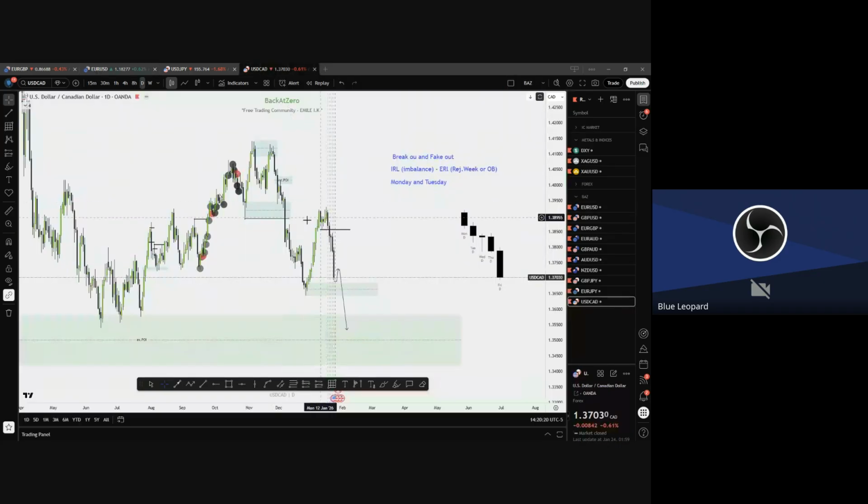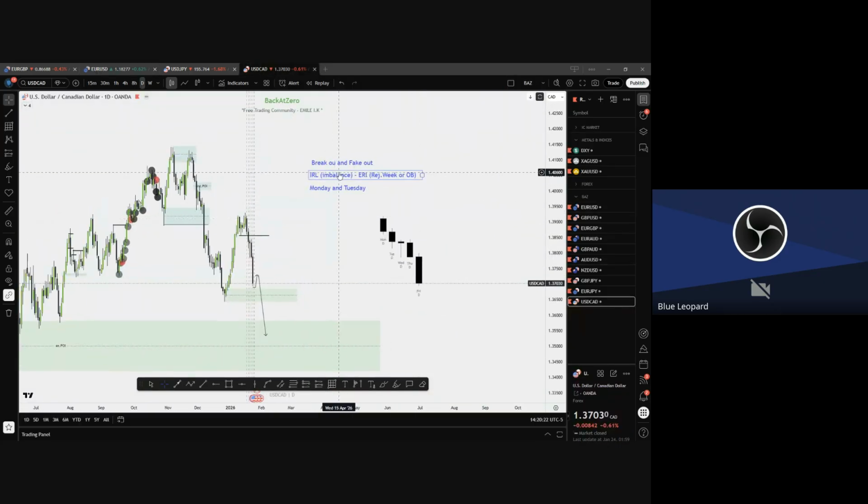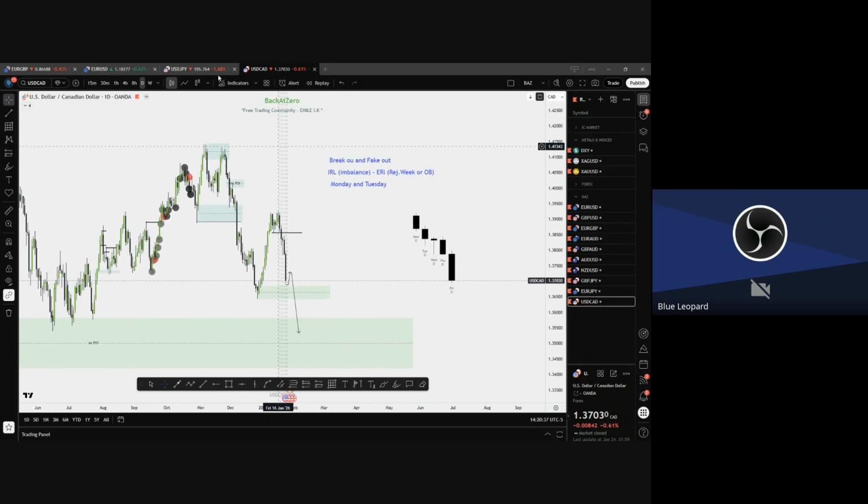So whatever I taught you here, it was on the daily, but when you go on H4, and H4 is showing you the next candle should be bearish, bearish, bearish, and you are waiting for a daily to be bullish, for example, you're not taking the trade. But as soon as you see price, okay, this is what? USD CAD, right?